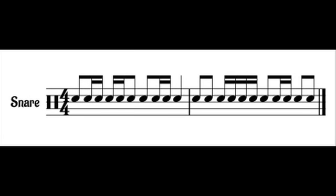How do you play this one? Well, before I play it, let's take a quick look at what the sheet music is telling us. You see no rests, so you know right away that you will play on every beat. You see no dual beams that touch only one note, so you know that there are no 8th notes in between two 16th notes within a beat.